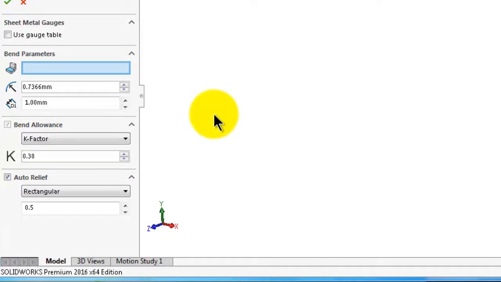But you may ask yourself, if you are working with a few types of sheet metals and you already know the bending radius, the thickness, and the K factor, these values should have been saved somewhere and used directly without re-entering them. So this is the work of the gauge table.